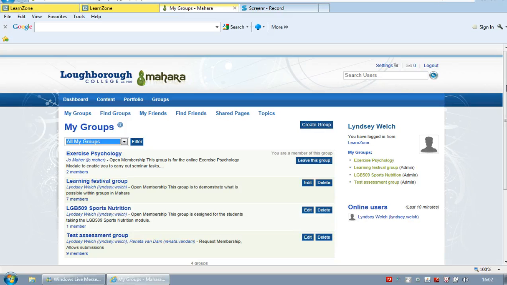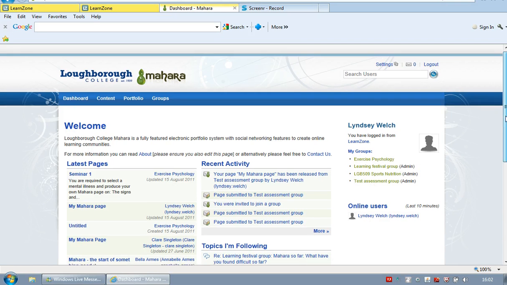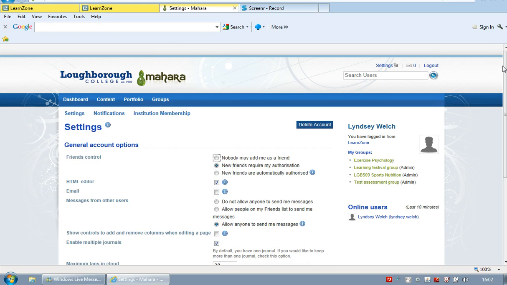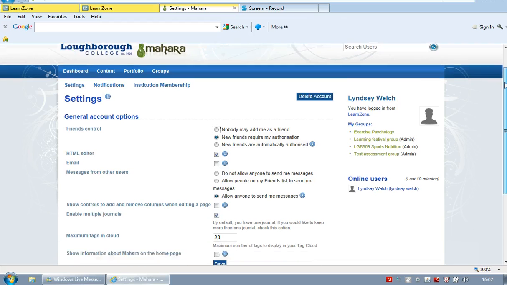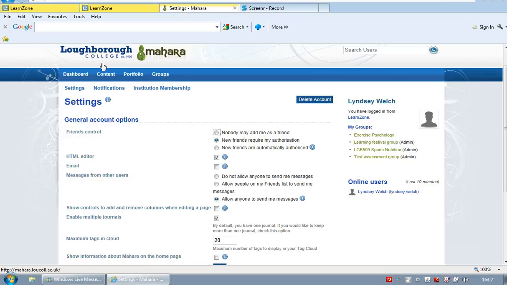You also notice on the main page, if we go back, you've got an inbox, so you can private message people within Mahara. And once you start becoming in groups, you also get this list on the right hand side. There is a settings section if there's anything you want to change, all about the permissions on friends, how many emails you get and things like that, so that's also an option.